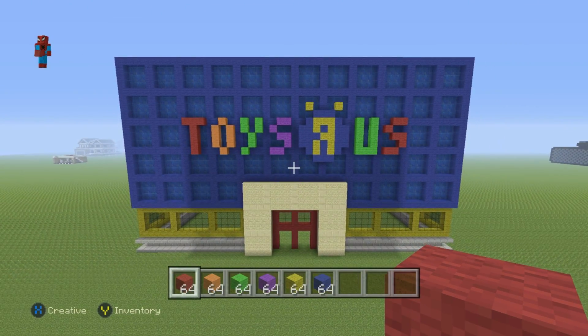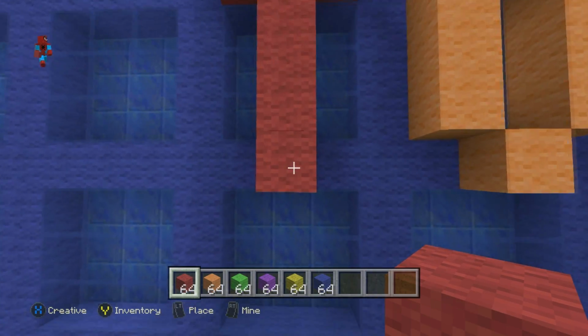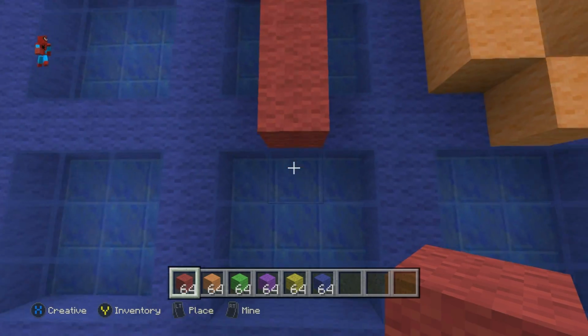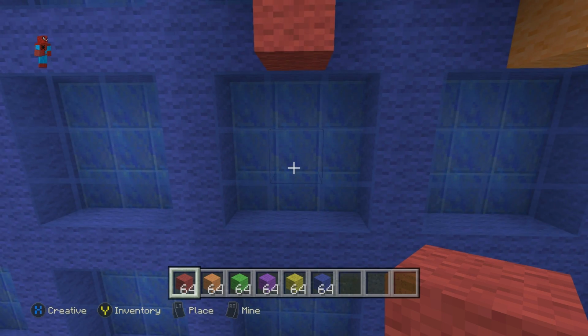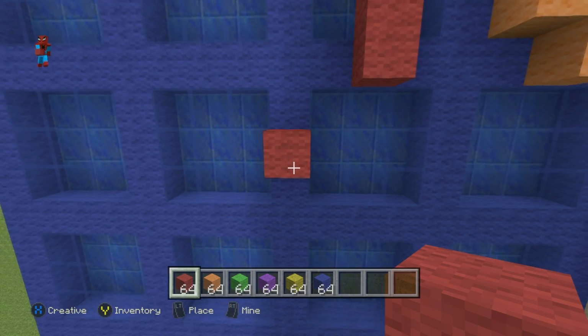Now on Toys R Us, for some reason, there are also a few red blocks. I don't know what they actually are on the front of the store, but we're going to be placing them anyway. So the positions of these are like this. That's your logo. You want to come all the way to the very bottom of your red T, right here. You want to leave a gap of 2 from the bottom of your T, so that's 1 and 2, right? So you want to come down by 2. You want to move left by 2, 1, 2, place a red wall, like in this position, right?